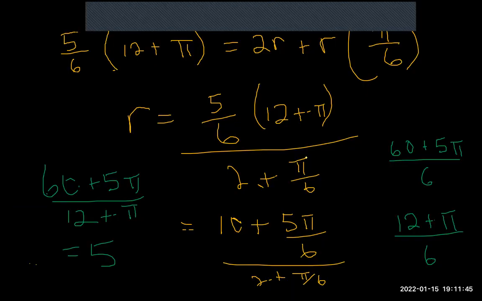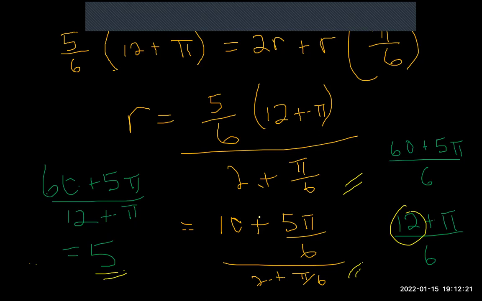I simplified wrong just now because here I had 2, but it's actually 12. That's times 6. So if you put this into your calculator, you can get 5. The only reason I simplified it was so it's easier to punch into my calculator, and I reduce the risk of putting in the wrong thing and getting the wrong value. So yes, the answer is 5.